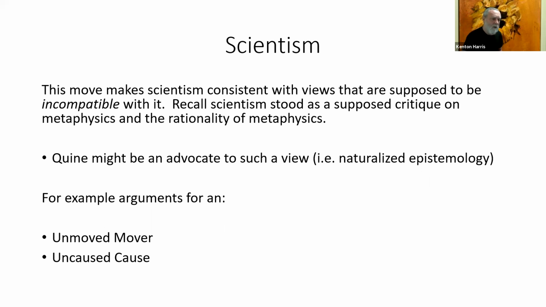Don't worry about that. For examples of arguments, you might give an unmoved mover argument or an uncaused cause argument. What Feser is trading on here are metaphysical arguments that were offered initially by Aristotle and taken over by Aquinas. What Aristotle and Aquinas were saying is, look, once we understand the notion of motion, and the nature of motion, I should say, then we would know that there has to be an unmoved mover. Or once we understand the notion of causality, then we know there has to be an uncaused cause. So both Aristotle and Aquinas are beginning with empirical observation, but saying the truth of these empirical observations leads us by rational argument and abstraction to metaphysical truths about uncaused causes or unmoved movers, et cetera.